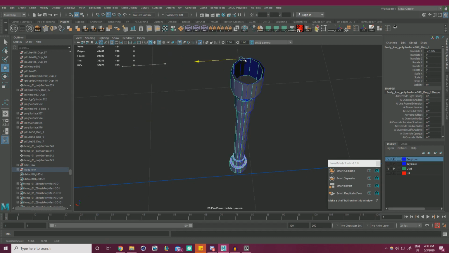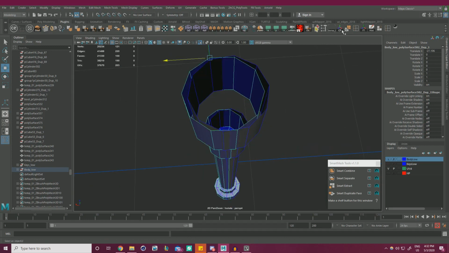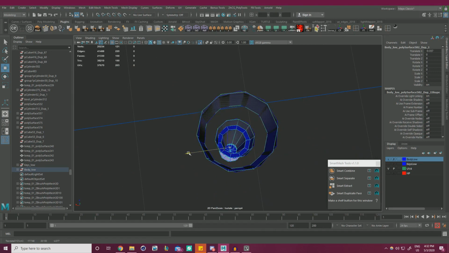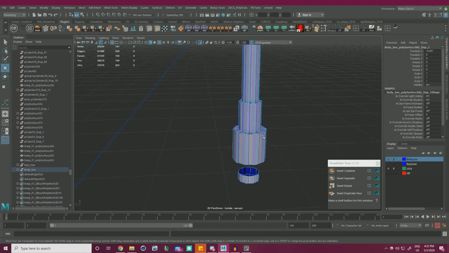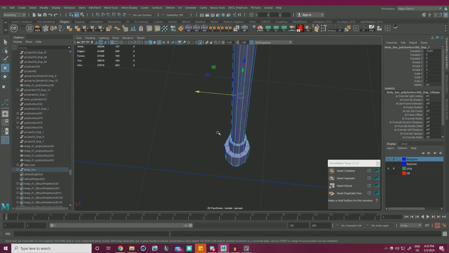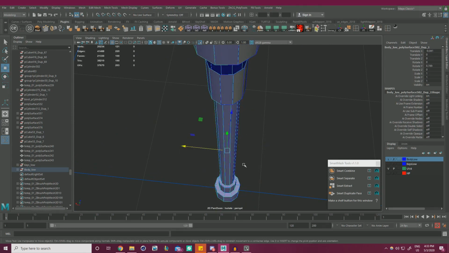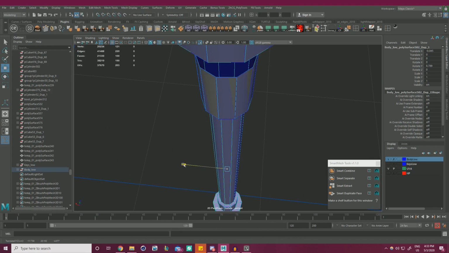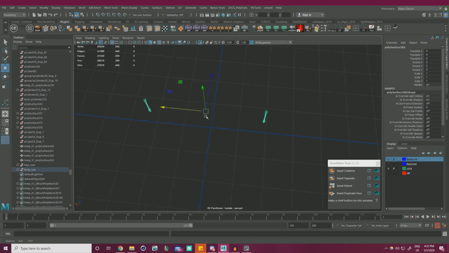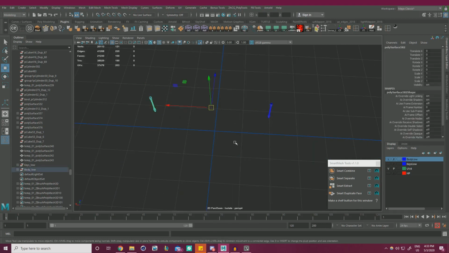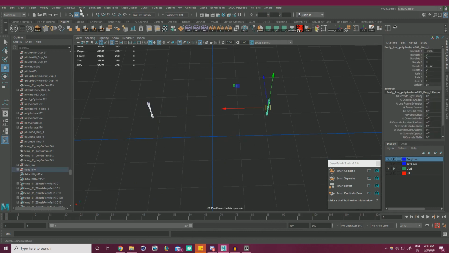So let's just sort of center this guy as best as we can. And then we can go ahead and delete the original with the bad UVs, of course.